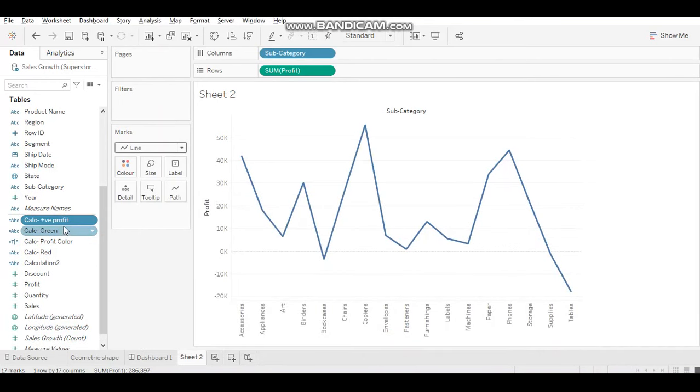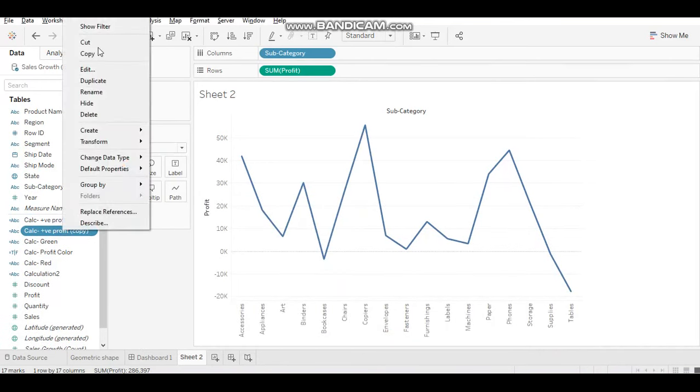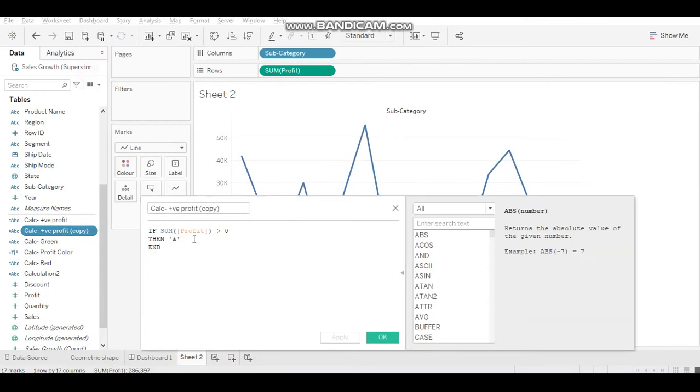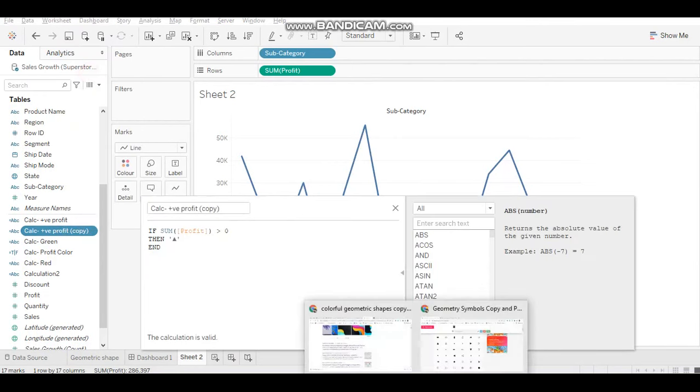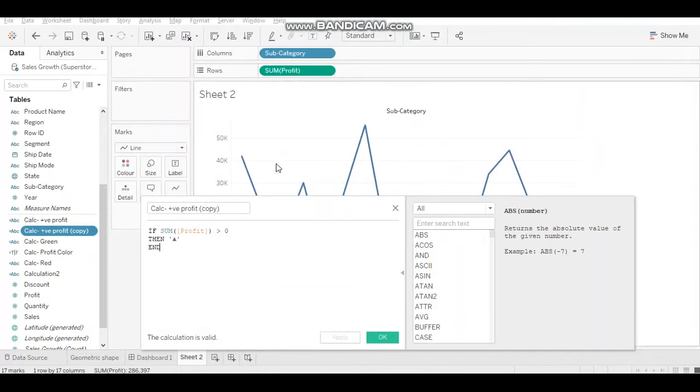Alright. Now let's duplicate this and create a similar one for loss. So I'm going back again here and I'll find a down arrow. I'll paste it over here and change my condition. Profit should be less than 0 and this should be negative profit.